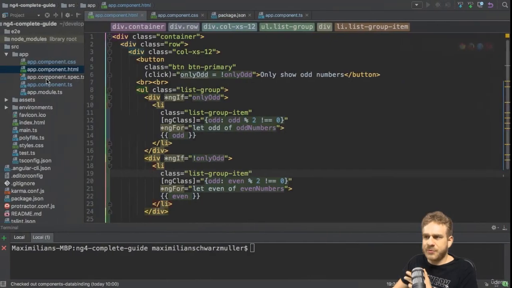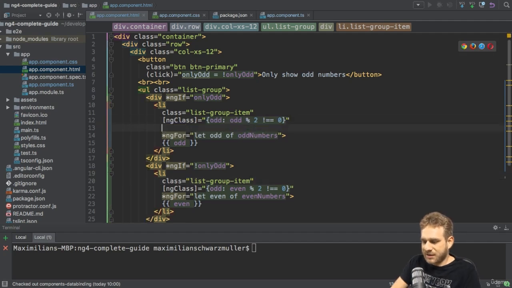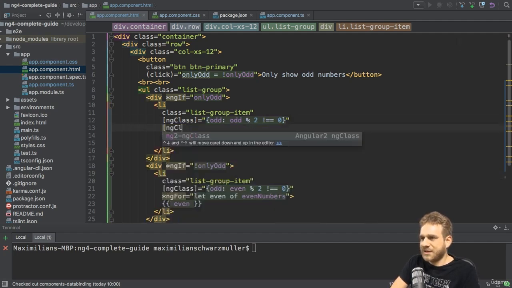Again, not super surprising, but just a brief refresher on how ng-class worked. And important, I mentioned it before, the squared brackets here indicate that we are binding to some property on our ng-class directive.